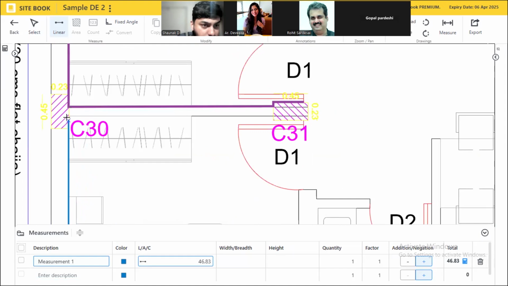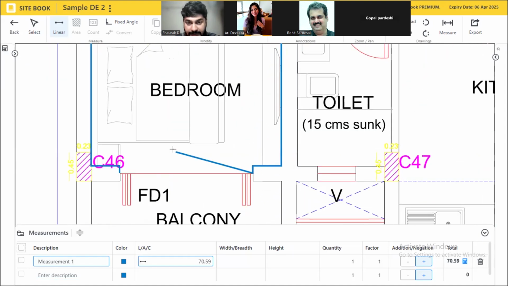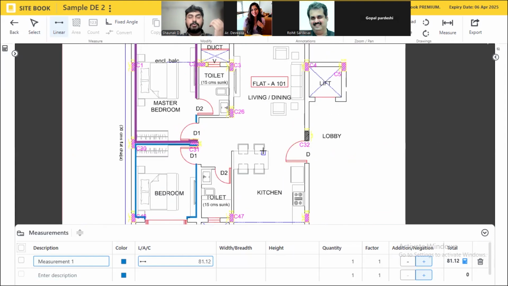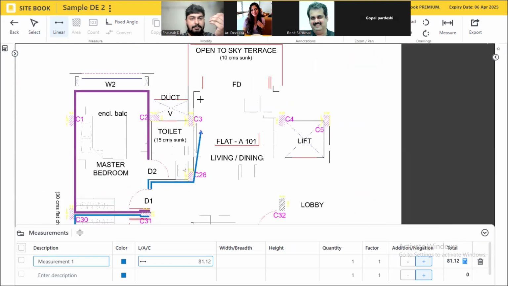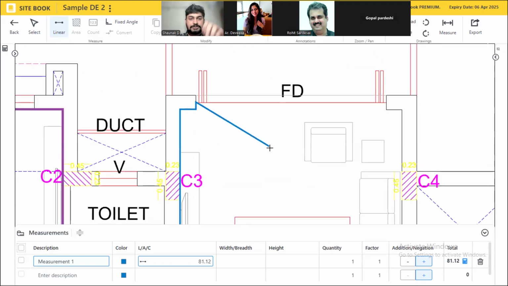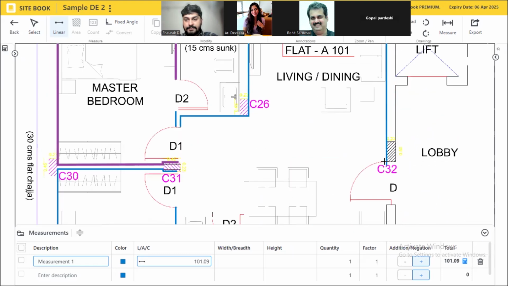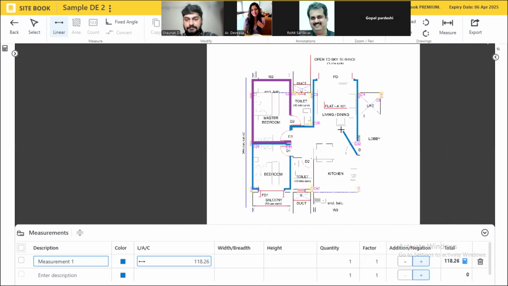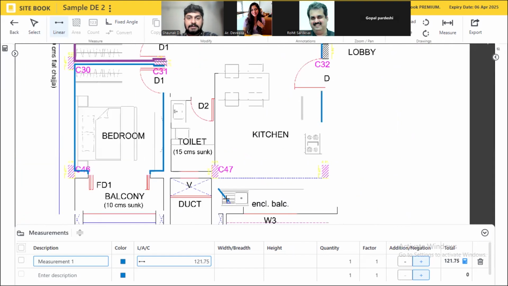So I'm just going to trace this. There could be a door frame, so I take it a little behind here. And then enter. So you see, I don't have to take deductions or do all that. If I was doing it in masonry, I can just leave those columns there. Enter, and enter. So this full tracing, okay, there is this kitchen ota, so I'm not going to take any skirting there.